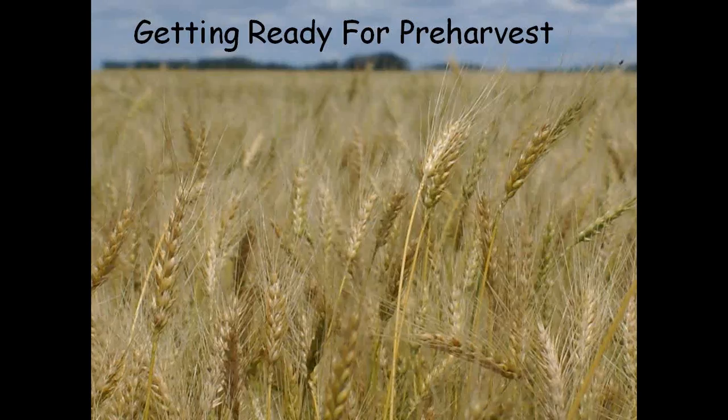Now, one thing you've got to remember is there is a pre-harvest interval for a lot of the products. So whatever product you're looking at using, you're looking at a pre-harvest date, and you need to be watching to make sure you've got that time period before you go in and harvest the crop as well. I think 30 days is probably the minimum, but I'd have to check that. Depending on the product you're using, you definitely need to be watching that as well.